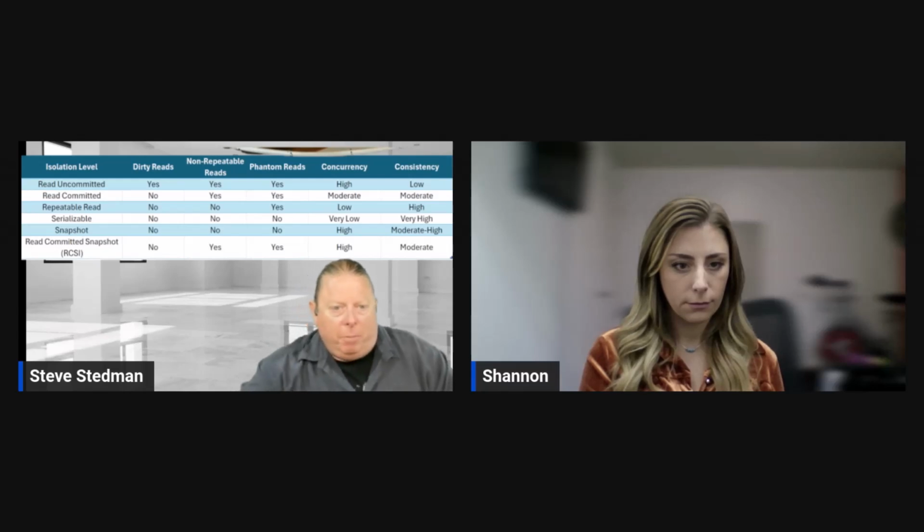Next, I want to talk about snapshot and read committed snapshot isolation level. Snapshot is one of those that basically takes a snapshot of your data. With snapshot and read committed snapshot, they both have a pretty big impact on your tempDB load. But read committed snapshot isolation level, or RCSI, most of these other things are isolation levels that you turn on a query by query basis. But read committed snapshot isolation requires you to turn it on a server basis or a database by database basis, so that all queries going forward at that point can then use that read committed snapshot isolation level.